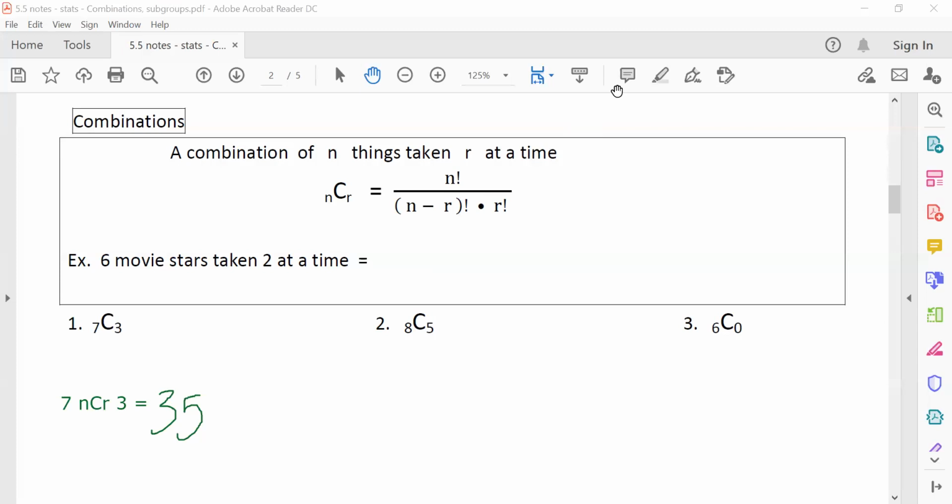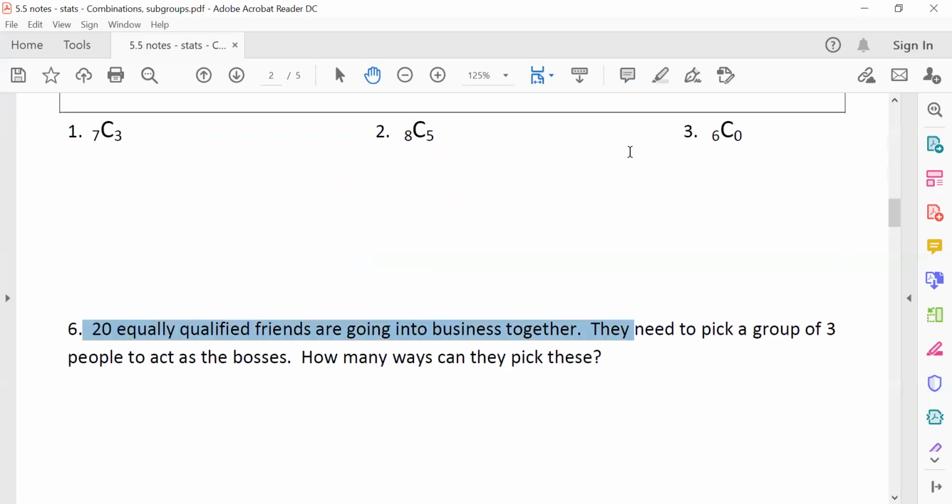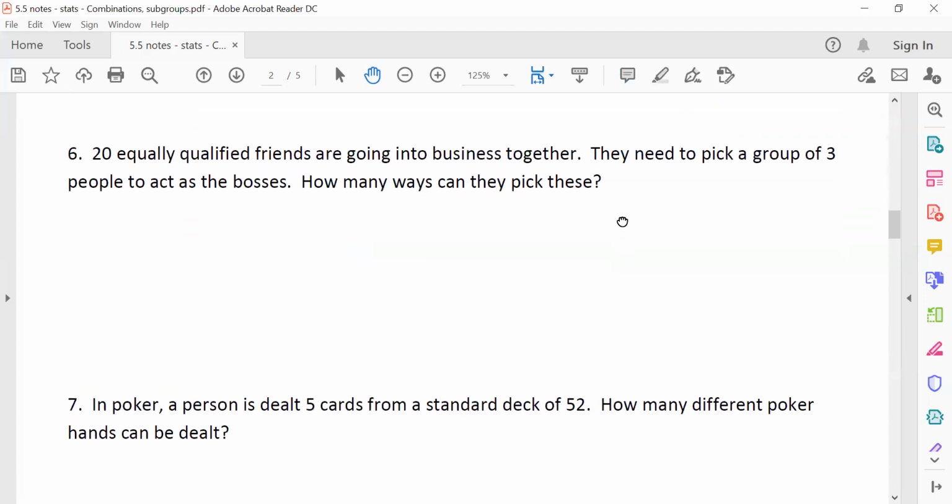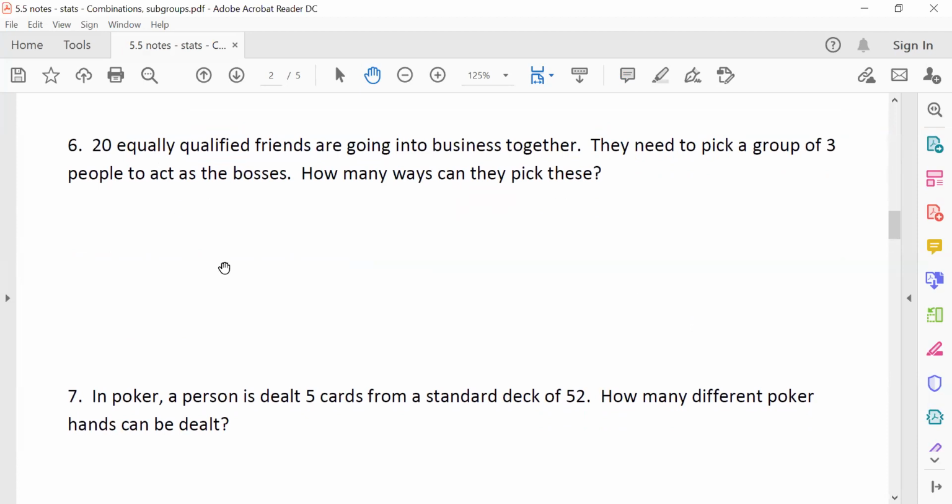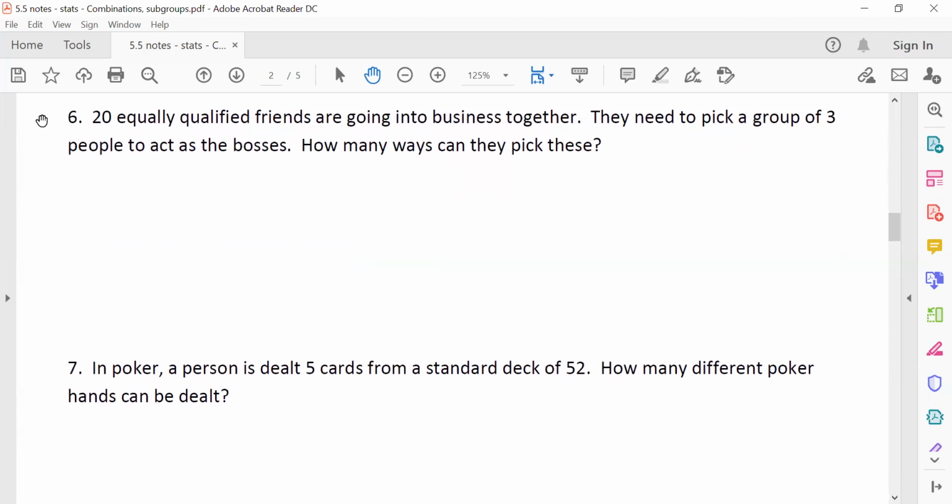So there's some kind of interesting implications from combinations we've got to really look at. Earlier we did that problem when we were talking about permutations, where we had 20 people going into business together, and we wanted to know all the ways we could pick a group of 3 of them to be CEO, operating manager, and the treasurer. Here, once we pick the 3 people, we're just going to give them all the flat name of boss. Hey, you're the boss. And it's not necessarily going to be Tony Danza who's the boss. It could be any number of people.